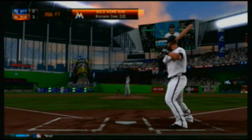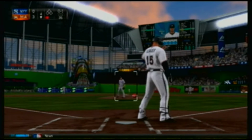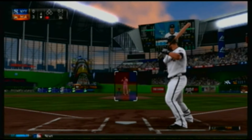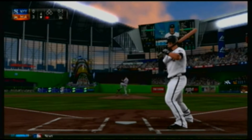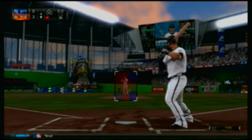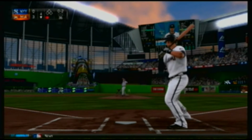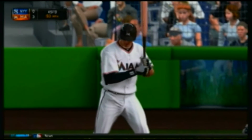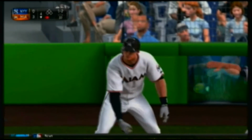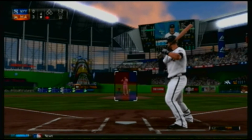Here's the third baseman now, Kyle Seager. As he'll go after the first pitch and bounce one foul for the first strike. 3 runs, 4 hits, and no errors in the game for the Marlins. Swinging, a ball hit on the ground, but this will get foul for strike 2. Pitch on the way. And a good idea to hold off on that swing. It's ball 1. If he would have swung at that, you would have never heard the end of it.